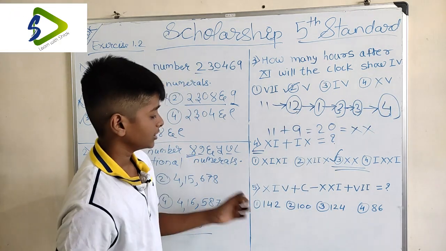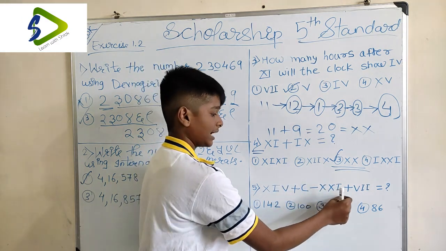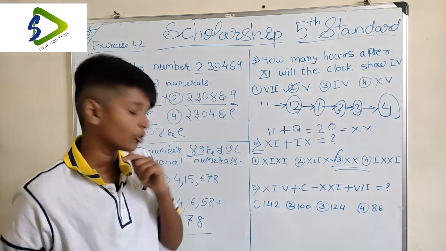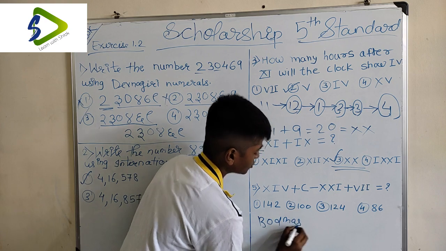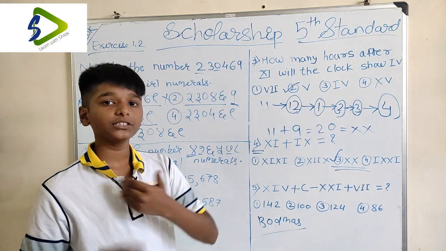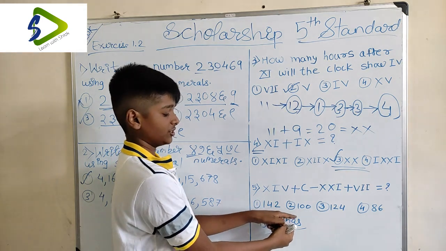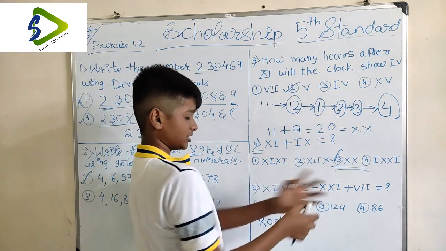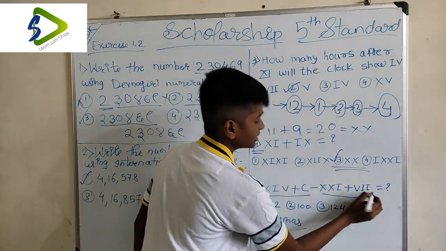So the fifth question given to us is XIV plus C minus XXI plus VII. Here many boys again get confused. In the last video we discussed something called BODMAS. Let me write it down for you, BODMAS or BODMAS, whatever you like to call it. This is the sequence we have to follow to solve the questions: first brackets, then division, then multiplication, then addition, and then subtraction. So you have to do addition before subtraction. What people do is first do subtraction and then addition. No, that's wrong. You have to do addition first. So first you solve this and this, then you can do the subtraction.